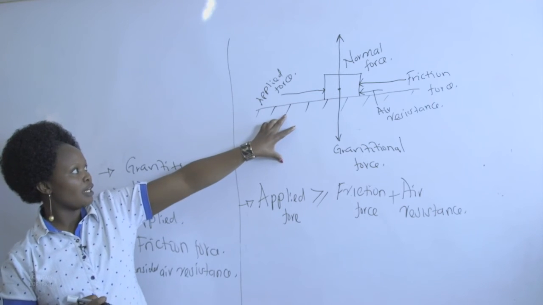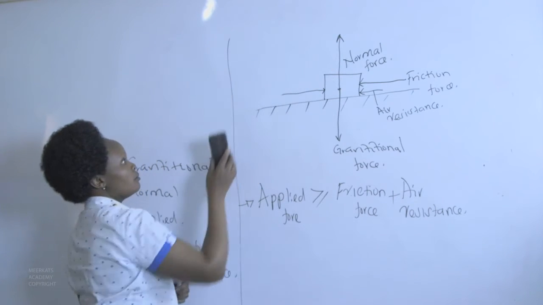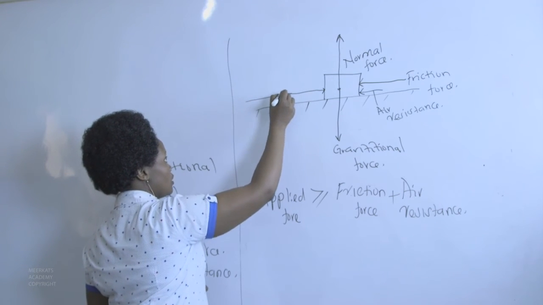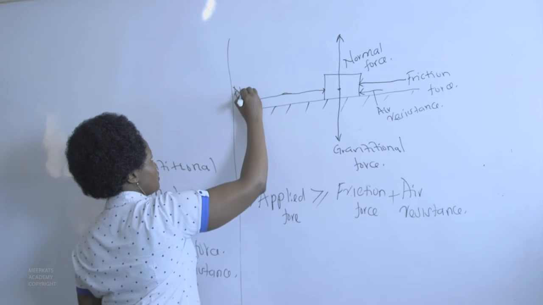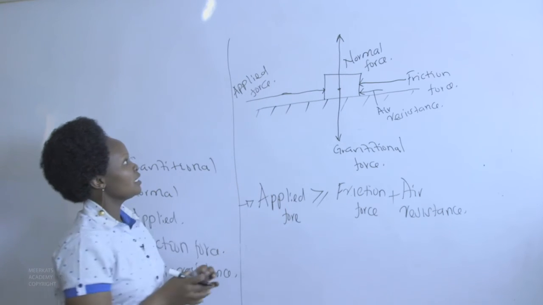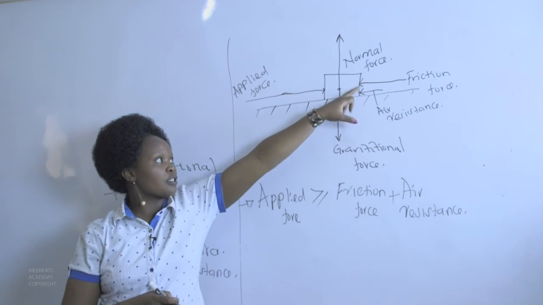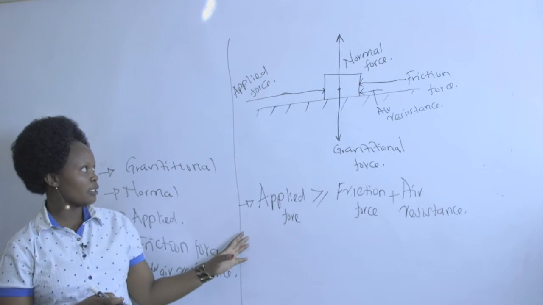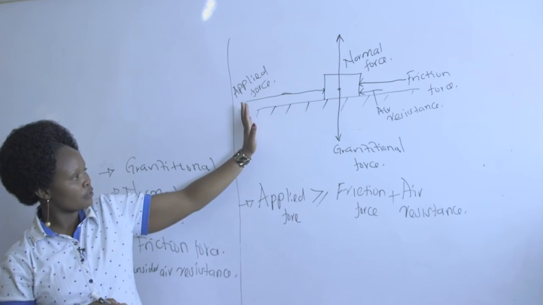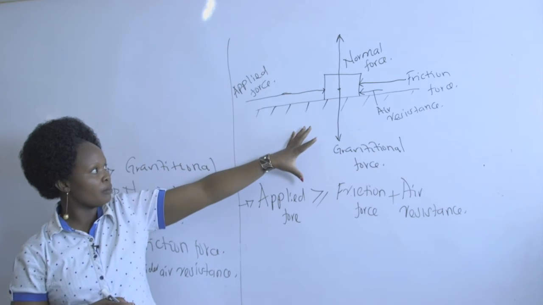Therefore, what will happen, you need to elongate on your diagram the size of the applied force to show clearly that it is either bigger or equal to the effect of the two added together. So it doesn't matter how many forces oppose one force in the opposite direction, only that now you need to consider them when you are resolving them.